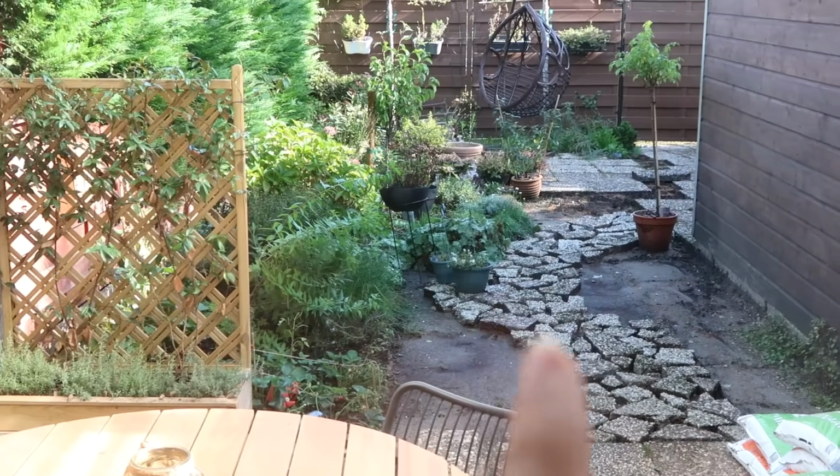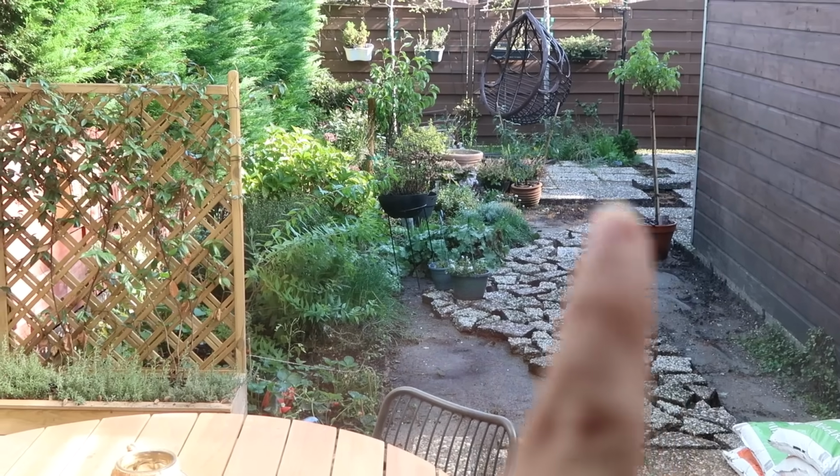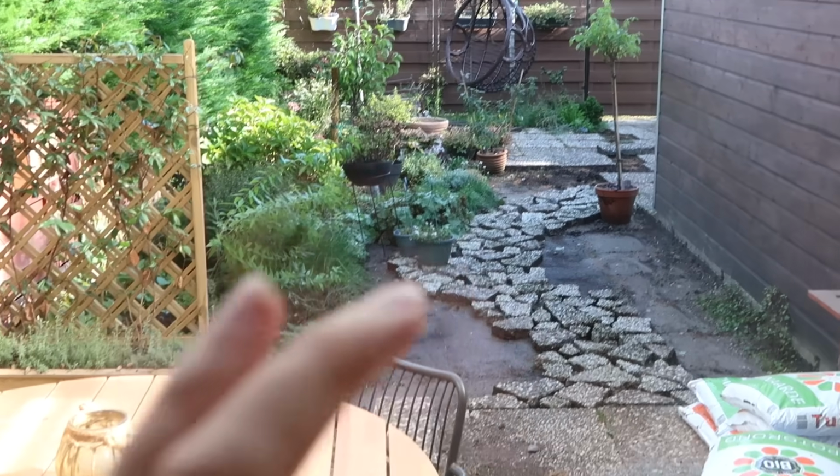And then here we have just this meandering broken tile path, and everything that you see here we would like to fill with grass as well as in between the path, but not just any grass. I didn't want to do just plain grass. Obviously we're trying to bring a lot of diversity into the garden, so I searched online for a long time for something that would have grass but also clovers and flowers and just diversity, just a fully diverse lawn from the get-go. And I found it in Belgium. I had to import it but Belgium is still local enough, you know, in the global sense of the word.